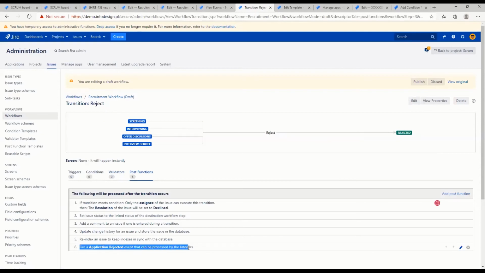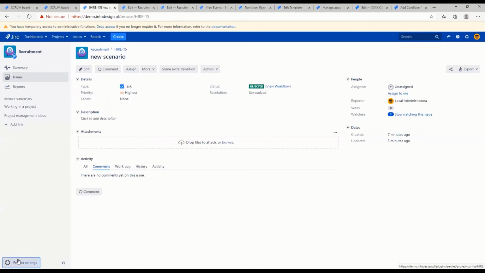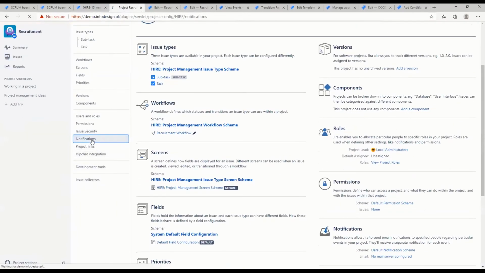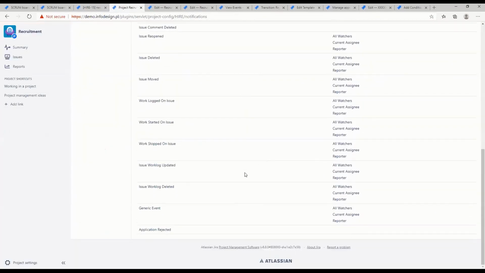If we have it, then we can go to project settings, go to notifications, and see this application rejected messaging. It's because most users are using generic events, so every single transition sends similar notifications.